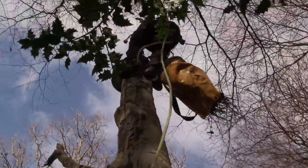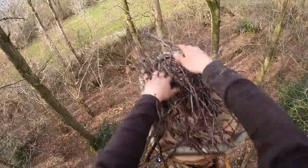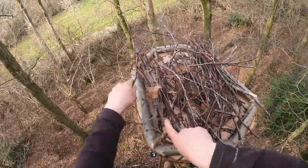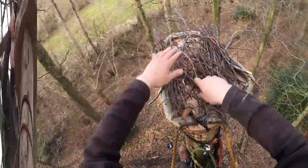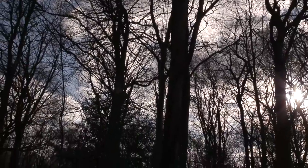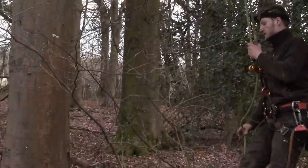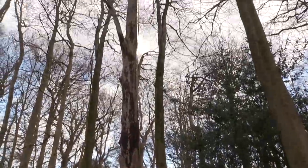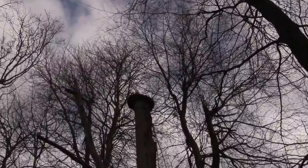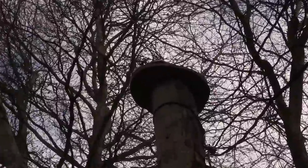We then filled up his tote bag with as many branches as we could get in there, and while Ryan's up there he could make the start of a nest. It just might attract something like red kites, buzzards — who knows, maybe owls. We thought it would be a good idea to try and do this. Look at the height he's climbed up to — pretty scary. He's down and he's got it all up there. That is a long way up. That is our TA Outdoors bird nesting station for red kites, owls, anything — hopefully a buzzard.